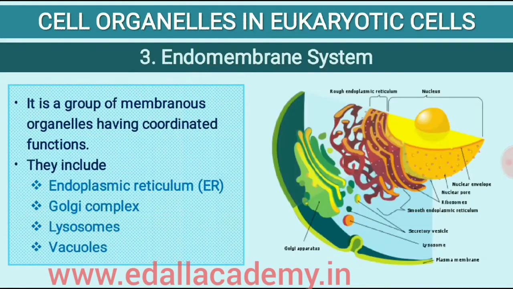8.5.3 Endomembrane system. While each of the membranous organelles is distinct in terms of its structure and function, many of these are considered together as an endomembrane system because their functions are coordinated. The endomembrane system includes the endoplasmic reticulum, Golgi complex, lysosomes and vacuoles. Since the functions of the mitochondria, chloroplast and peroxisomes are not coordinated with the above components, these are not considered as part of the endomembrane system.